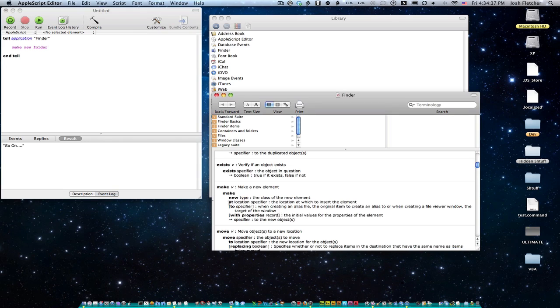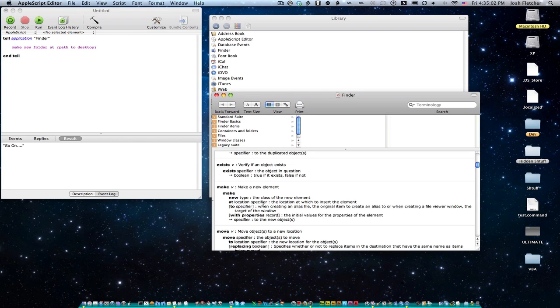And then we have to go at, a location specifier. You guys don't know how to do locations yet, but for now, just put path to desktop in parentheses. And then we can go to, so this would be when creating an alias file.